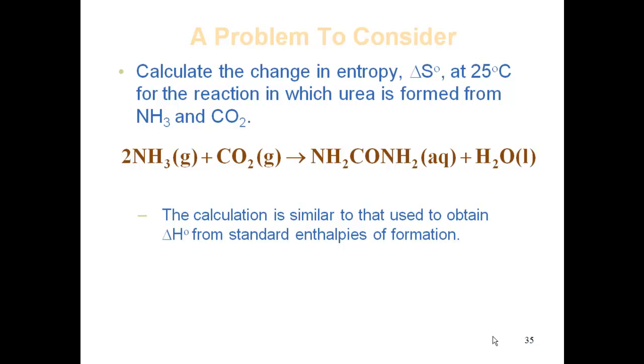I'm going from 3 molecules to 2 molecules. So what I'm doing is going from a highly disordered system to a less disordered system. That's a case of having a delta S being negative. So we're predicting here that we should get a negative delta S. Now we're going to actually calculate this and see if that's what we get.